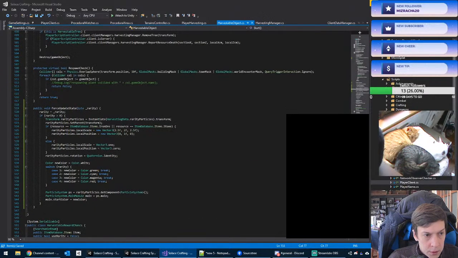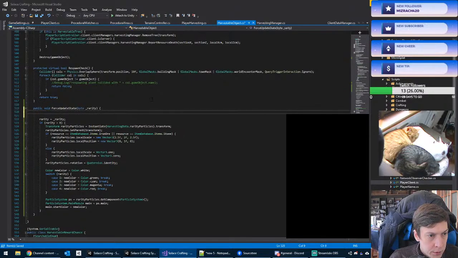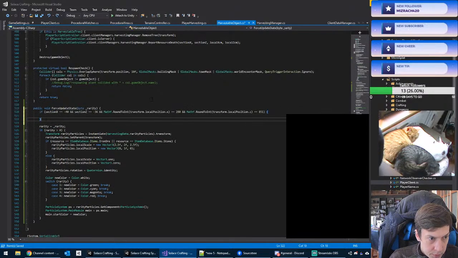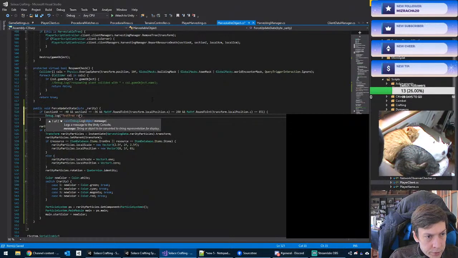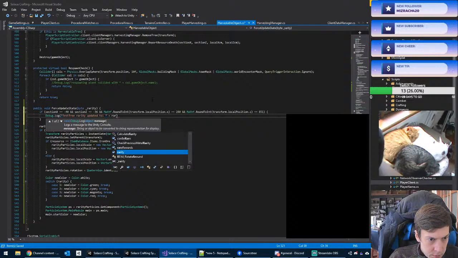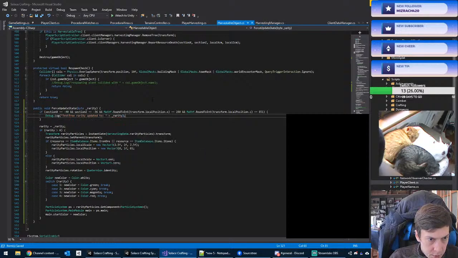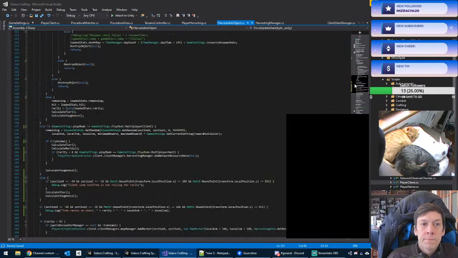Okay, and then we've got our force update here, and once again we want to say debug.log test tree rarity updated to. See, now the thing is, this is the tree in particular that was not supposed to be green, but was going green on the client.